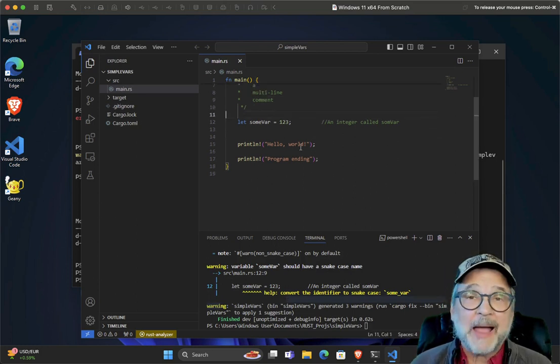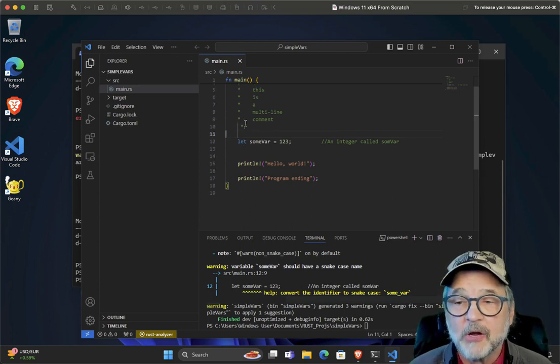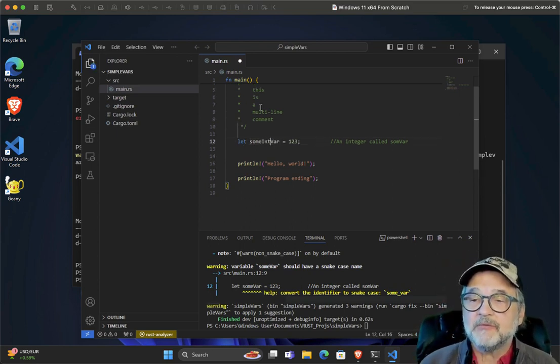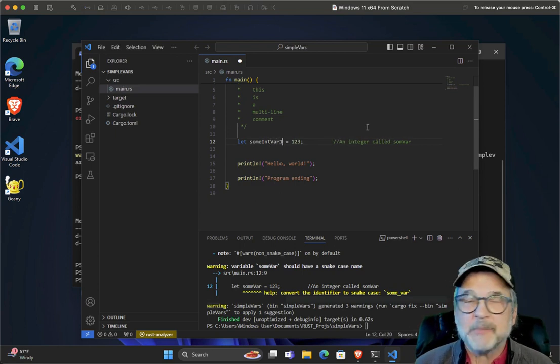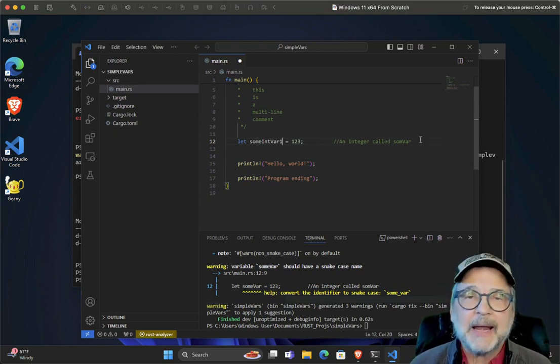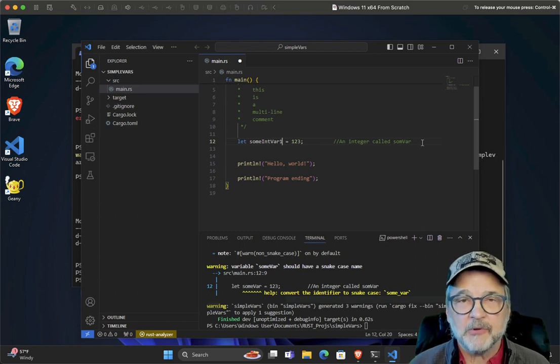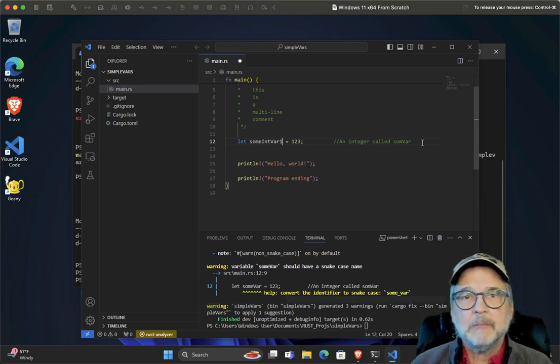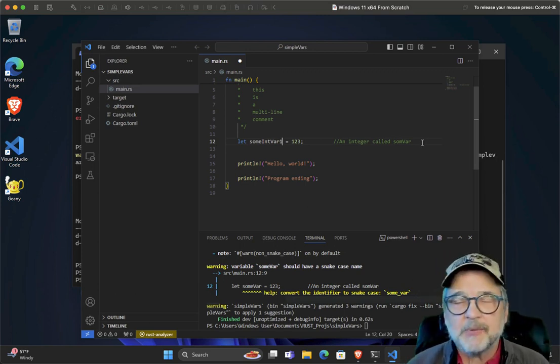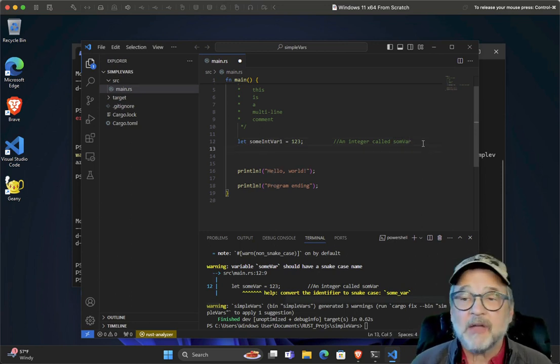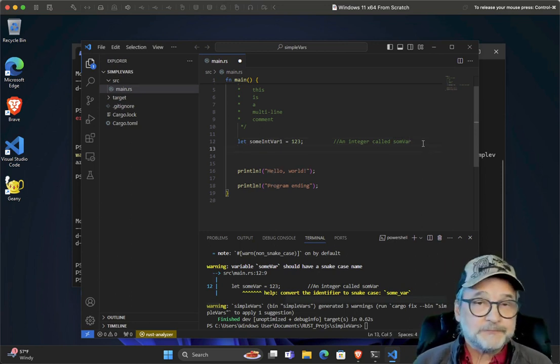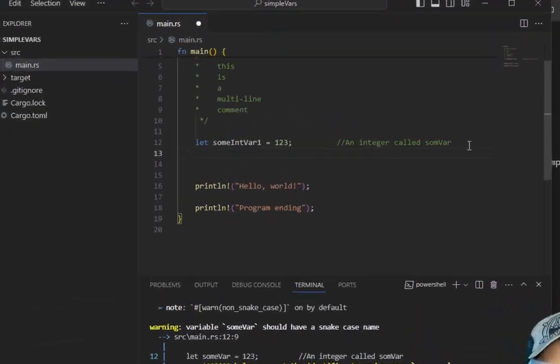So, back to variables. I created a variable called some var. I'm going to change the name of that variable to some int var 1, because we might want to create multiple. And I really don't recommend that you name variables like this. They should be named like age, your age, year, quantity, pounds, zip code, anything that actually defines the variable well and is self-documenting. Now, that variable has the value 123.